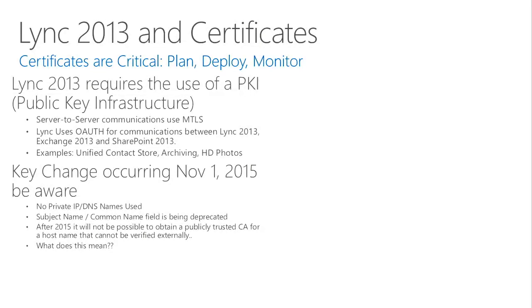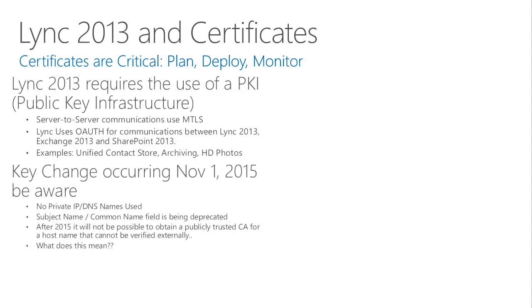So let's consider this, right? Certificates are a big part of the PKI infrastructure inside Lync. We have server-to-server authentication, MTLS. We use OAuth as our method for authorization and authentication for communications beyond Lync. Examples: unified contact store, high-definition photos, those types of things. And I wanted to call this out because I was surprised how many people don't realize this is on the radar, right? Does everybody know that this is coming?